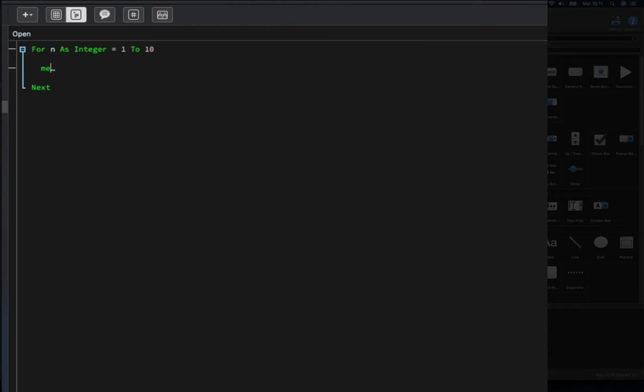So we start using the me keyword, being the one we have to use every time we need to reference the control containing the code to execute. And in that case, it would be pop-up menu 1. In fact, we could substitute the me keyword with the pop-up menu 1 name of the control, but because we are including the code inside the control itself, it's always better to practice using me.